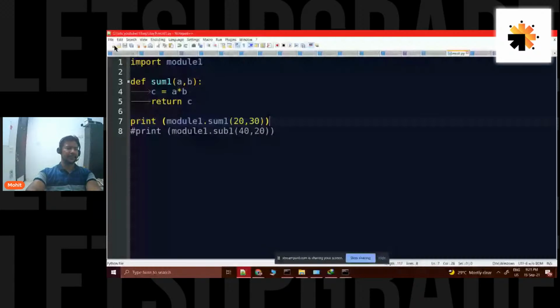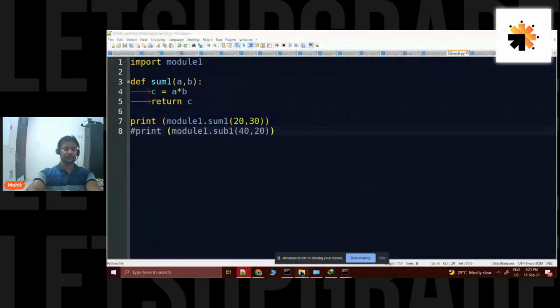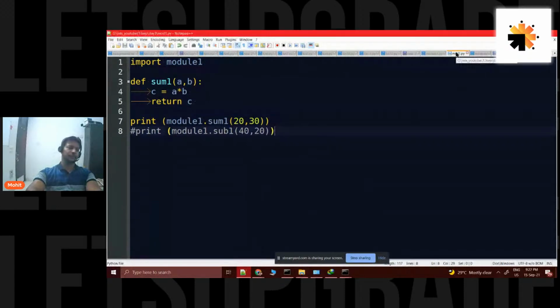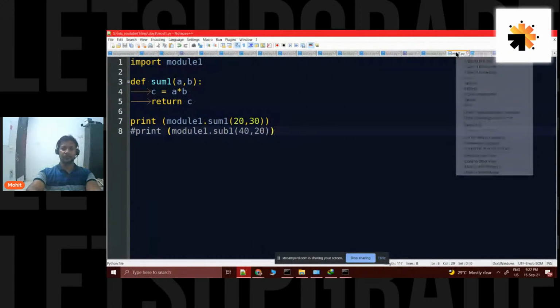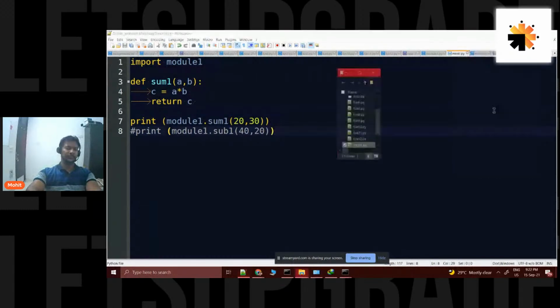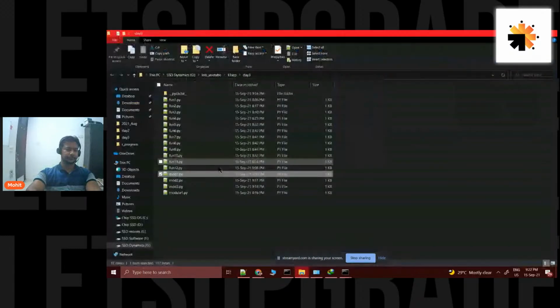Next is locating the Python module. There are a lot of interview questions, but I'm skipping that. I'm just telling you from where to pick your module. First is the current directory. Consider if I remove this module one from the current directory, cut and paste it outside here.